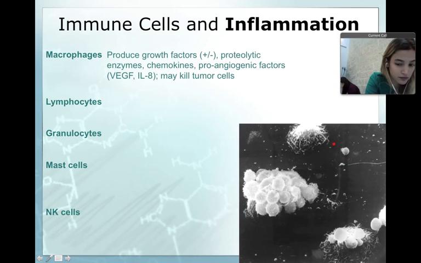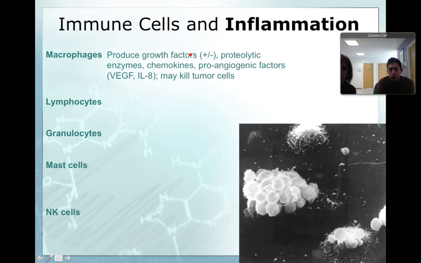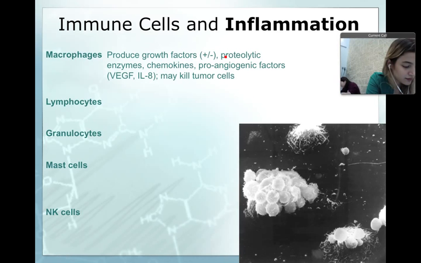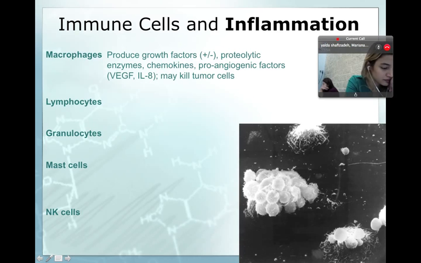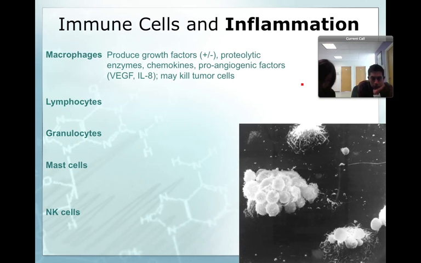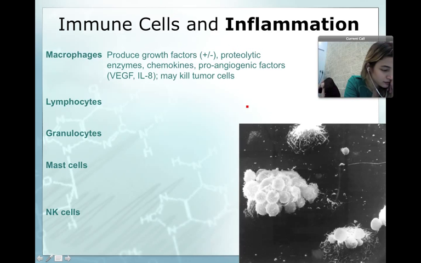This is what macrophages look like. Here they are interacting with bacteria. They produce growth factors. They produce proteolytic enzymes, which are protein slicing enzymes. Macrophages are really important in tissue remodeling. That is, they chop up tissues and allow them to reform. This is important whether you're recovering from an infection, or whether you have a cut and you want to heal that cut. You have to allow blood vessels to come in. The macrophages are going to cut the path for those blood vessels to be able to come in. Does that make sense?